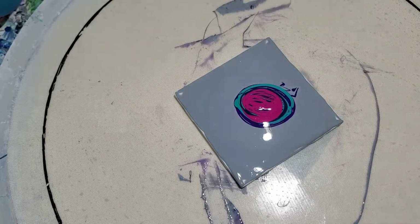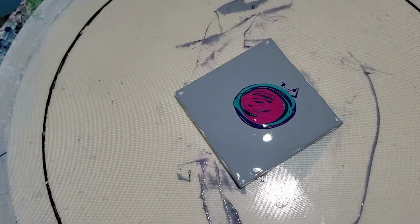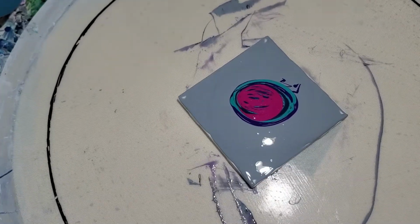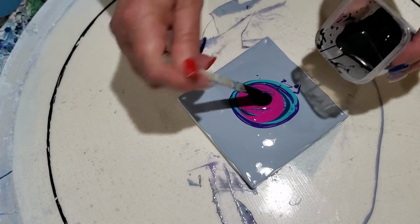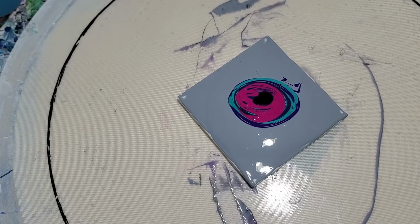Okay, there we go. I'm going to tilt it over to the center more. A little off kilter there. Good amount of cell activator in there. Oh, I didn't plug my hair dryer in first. Okay, let me hurry up. There we go. I'm gonna put it on the cool side.